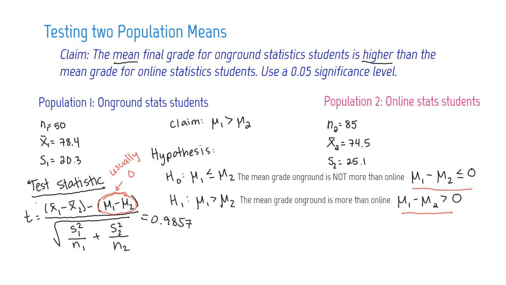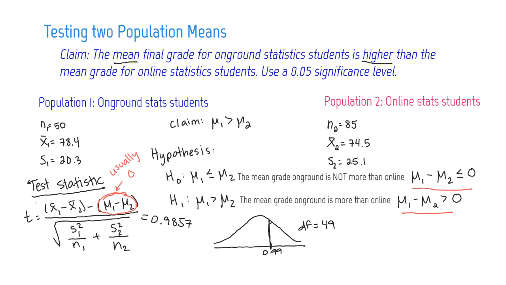And so again, I'm using the student t-distribution here. The degrees of freedom are going to be whichever is smaller between sample size 1 and sample size 2. So the degrees of freedom are going to be n1 minus 1, so they would be 49 degrees of freedom. So our t-distribution with 49 degrees of freedom, a test stat of 0.99 is maybe about right there.